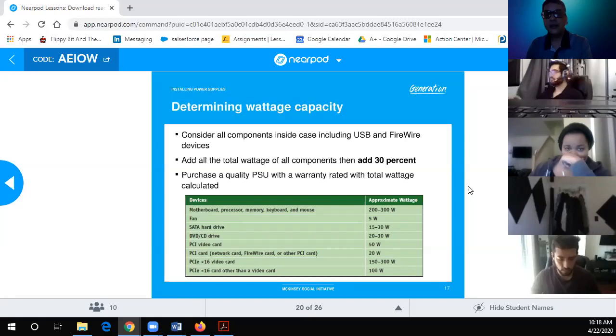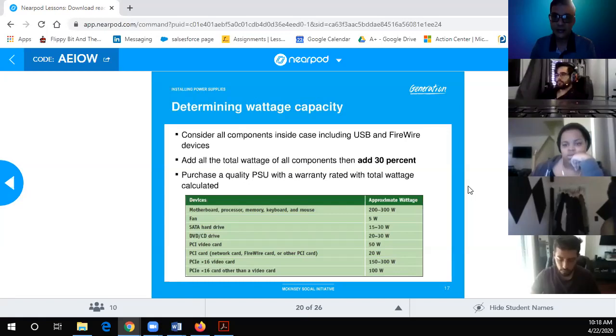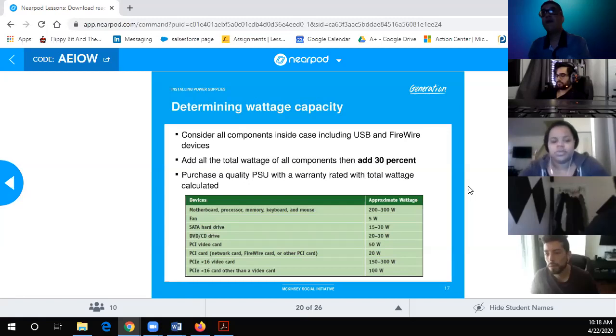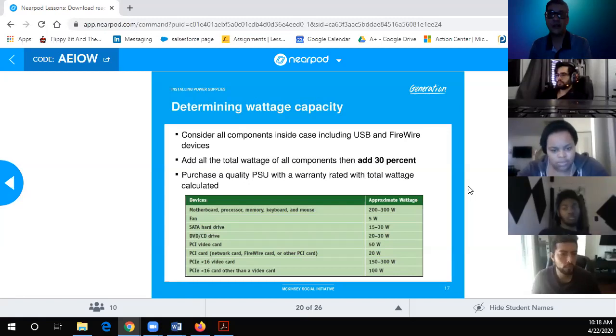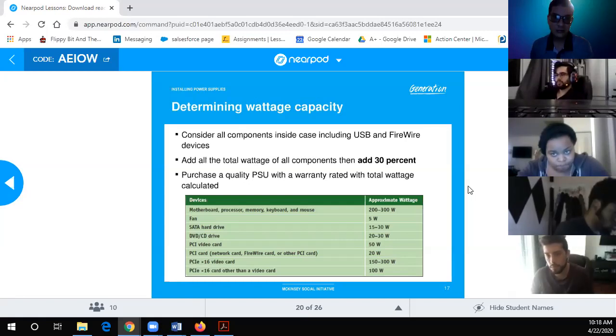That's the minimum. So I usually tell people, if you're going to go and purchase something, right? This is you purchasing it. Would you buy something that if something happens and you try to add something, now you've got to go buy a new PSU? So I would go for 50. The 30 is so you know where you're at, but I would strongly recommend at least 50%, especially if you're going for gaming. Start adding an extra card. You've got 2 or 3 cards with all those CPUs. You want enough, because if not, it starts running hot.